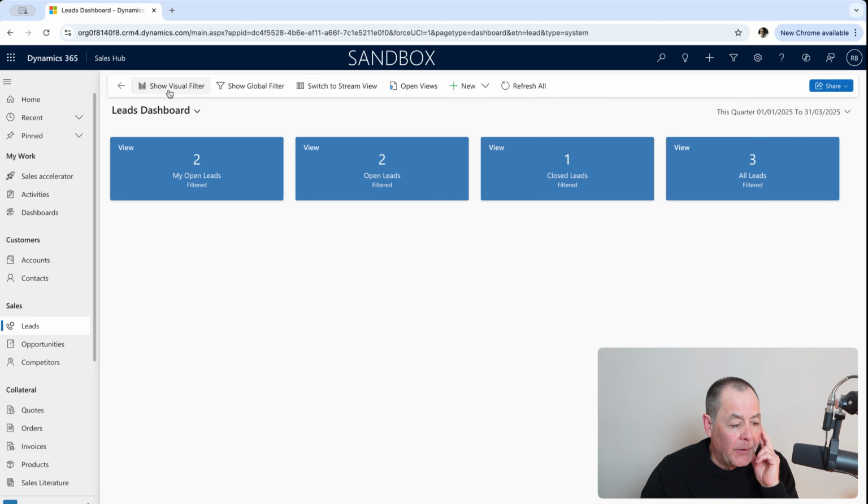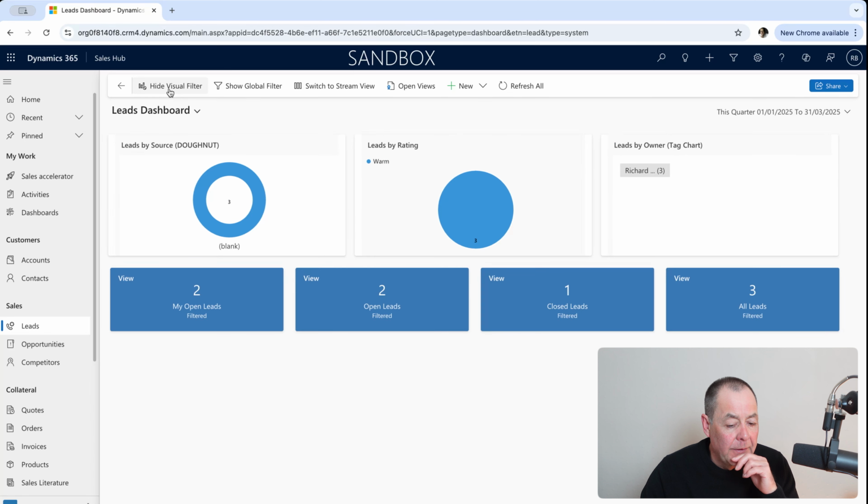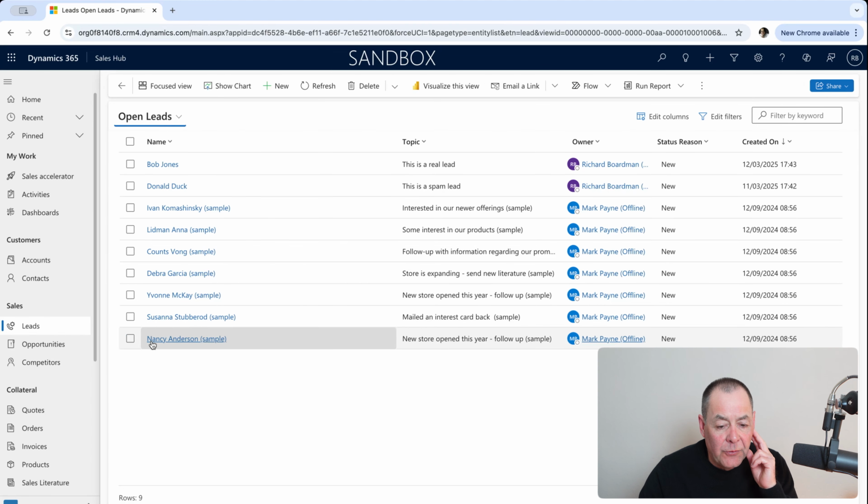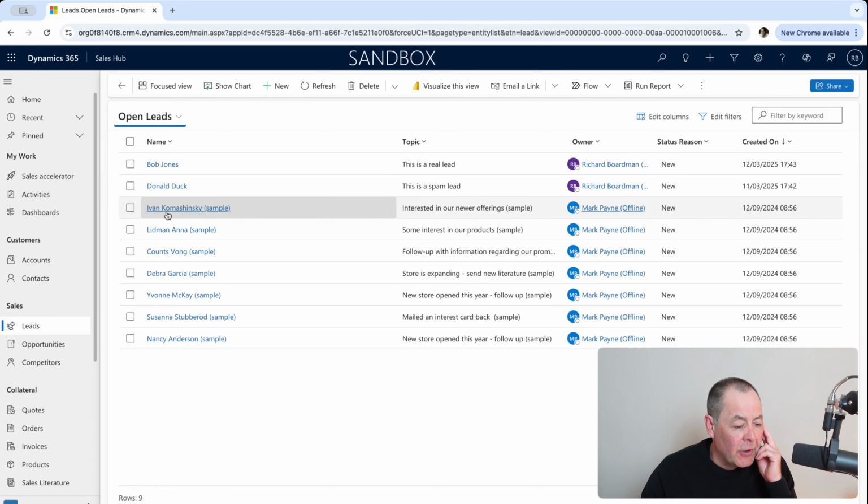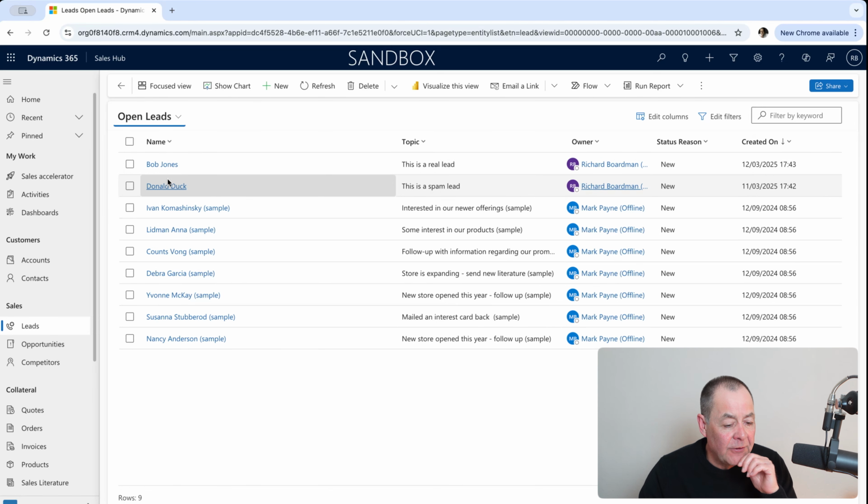I can make that a bit more visual with a visual filter as well, if that's of use. It's really down to you how you want to monitor these leads coming in. If I click on that, I can see what those leads are, for example. I'm going to go to the view. It probably works best for me, and I'm going to try and process these two new leads that have come in.